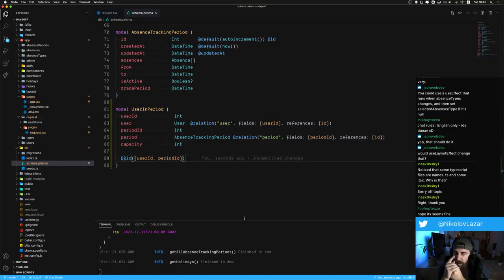And maybe in this case, capacity would mean how many days are left, not the overall capacity, because not every employee has the same capacity, right? The older employees have more vacation, the newer have less vacation until, I don't know, their first year. I'm not getting into that.